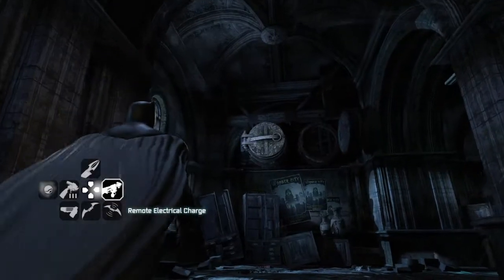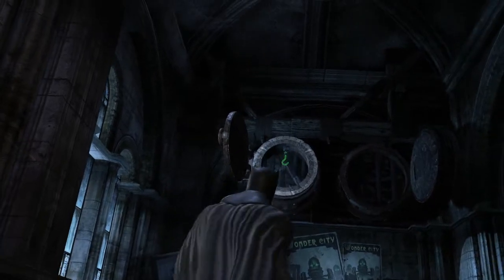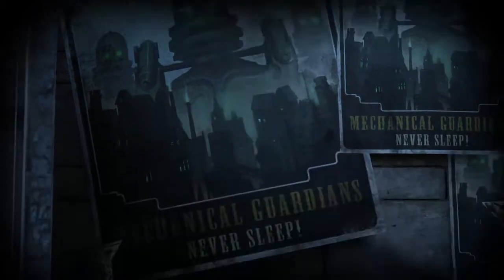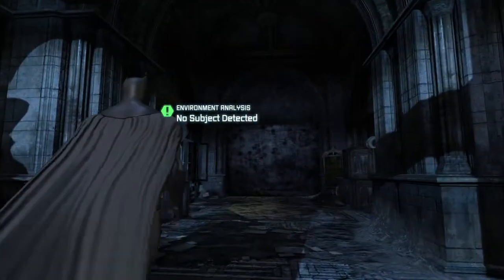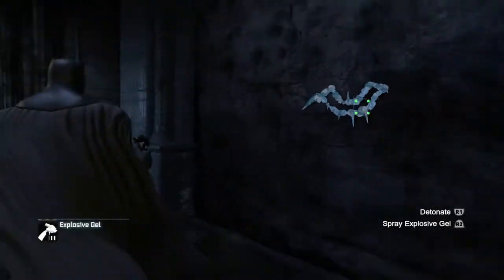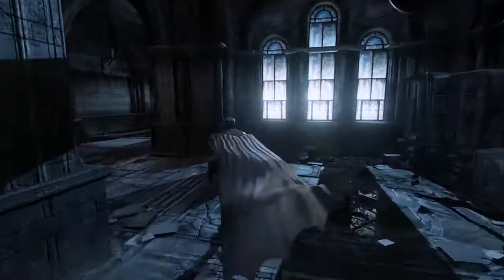Oh, and here's a Riddler trophy in this little container. Lots of containers with Riddler trophies in them. That's why Detective Vision is so great. You'd think this would be a riddle, right? Wonder City, Mechanical Guardians Never Sleep. But if you scan it, it's nothing. It should be a riddle. Riddler's slacking with his riddles, man. There's easy riddles that he's just not doing. Okay, so this actually gets us to where we need to be. I don't want to go there yet, because there's still two more gates we can open.